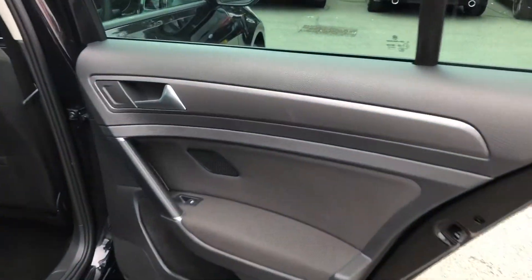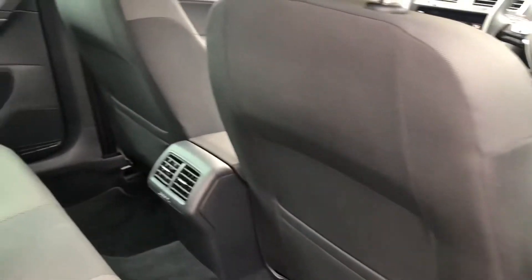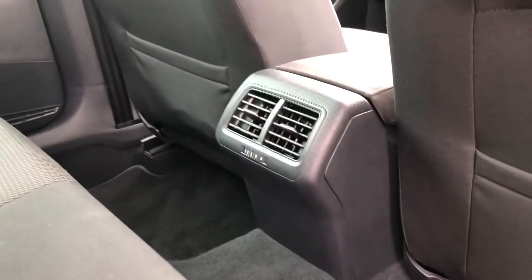In the rear there is a stylish cabin featuring decorative door inserts and passengers can enjoy a roomy cabin with loads of legroom and headroom for up to three passengers. Two-tone cloth upholstery and cream headlining will also brighten up the cabin and there are even two isofix anchorage points available with a centre armrest with cup holders and even rear air vents.